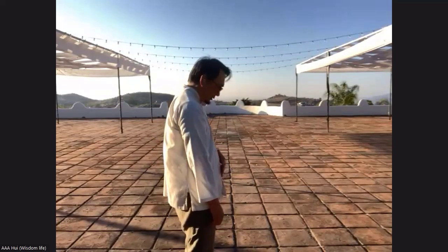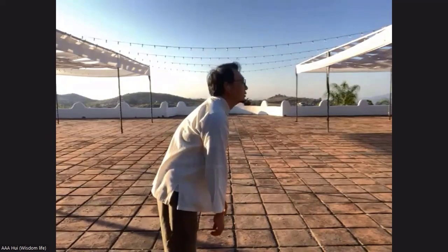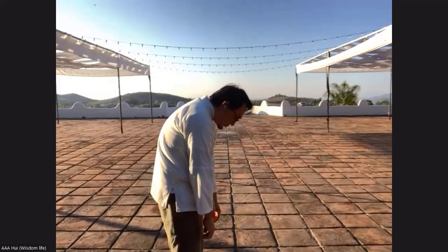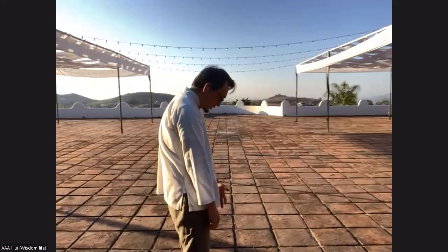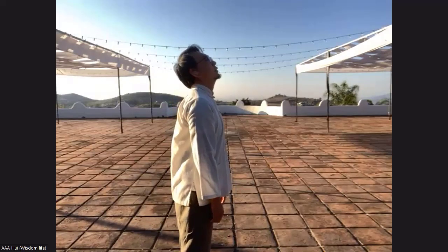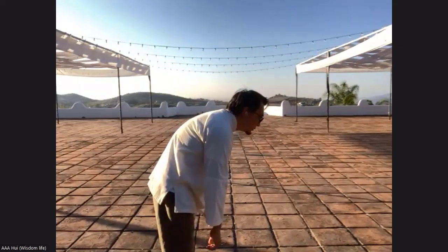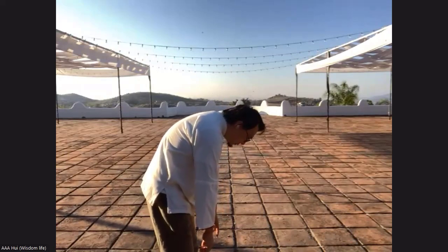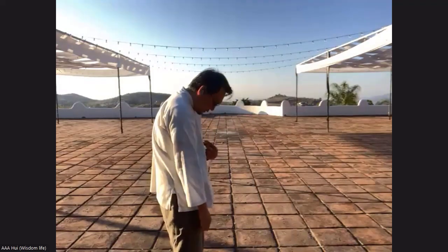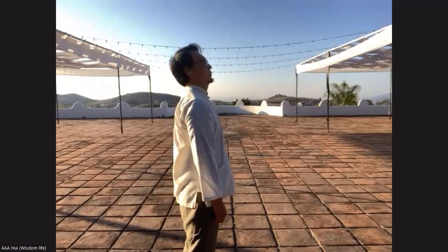You feel this smile. It comes from your joyful feeling, because you are really enjoying yourself, really enjoying this movement. Now observe at which point you are moving, what you are opening.